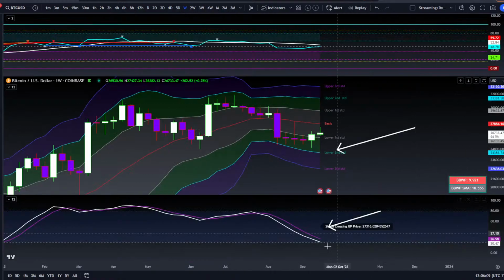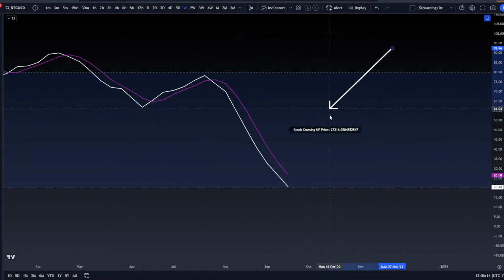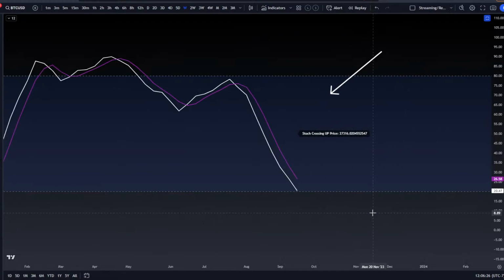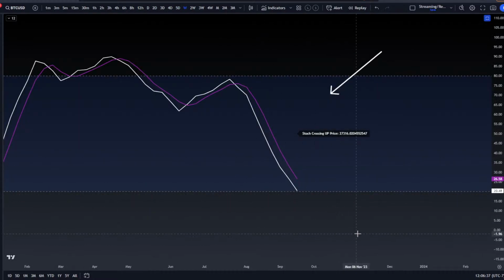So yeah, that's Bitcoin. The momentum pivot for the weekly has dropped significantly, and you can see that we went and tested it. 27,316 is now the new momentum pivot. So even if Bitcoin can hold up and survive through the rest of this week into next week, especially above that 5-day momentum pivot at around 25,820, and then that bleeds into the weekly and we see an initial cross on the weekly, or it comes down and then we're looking at next week into the end of the month as being the initial cross on the weekly, then we're likely looking at Bitcoin getting a wider move up. This probably becomes a major low.